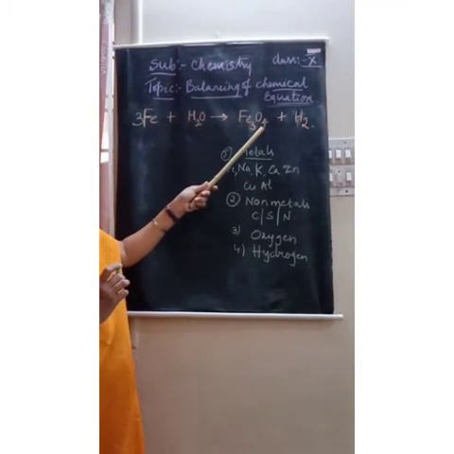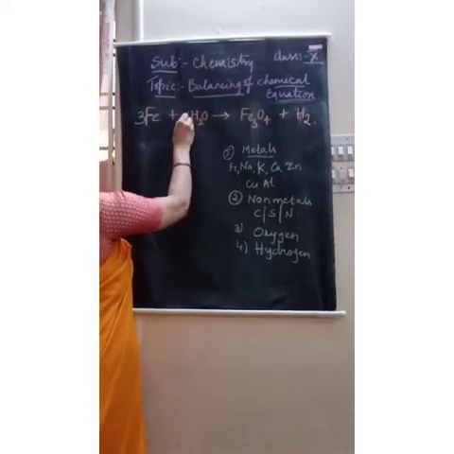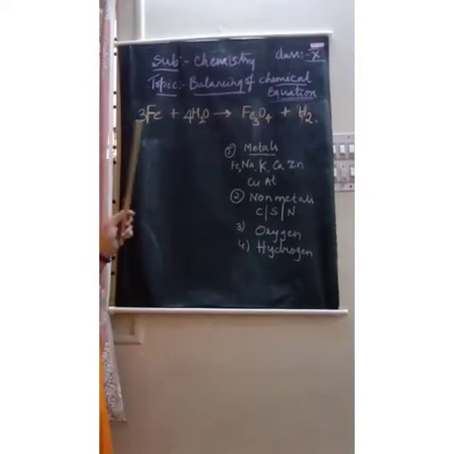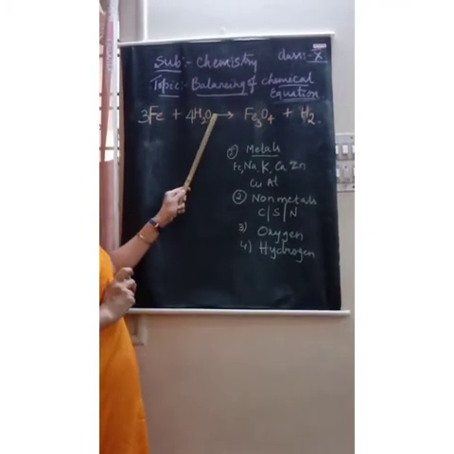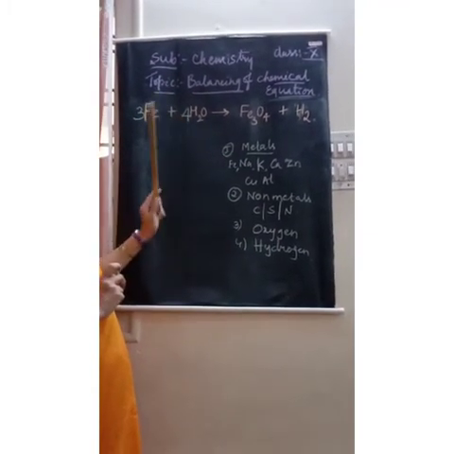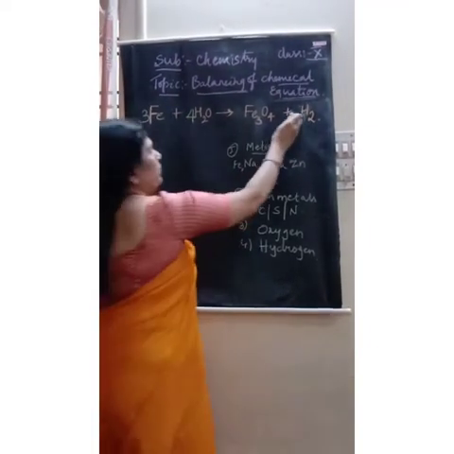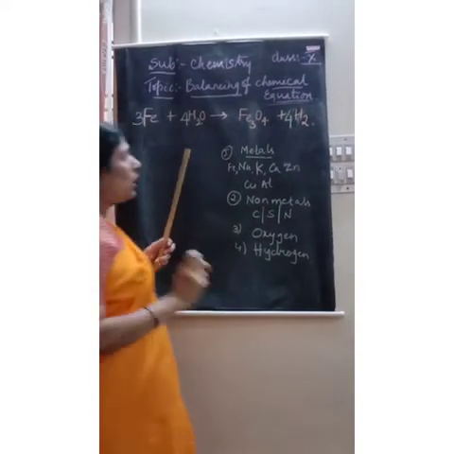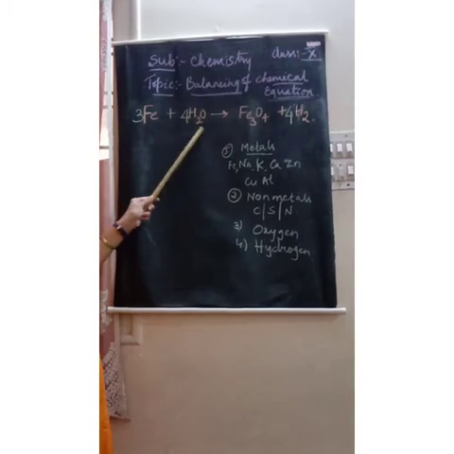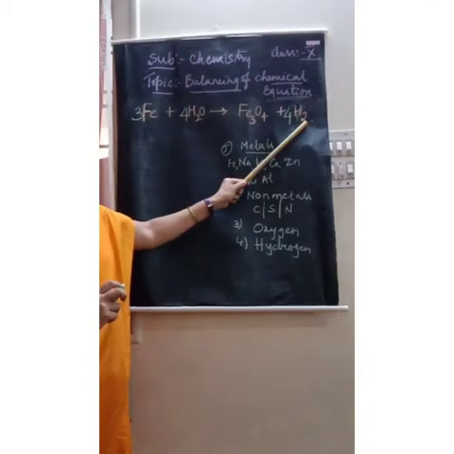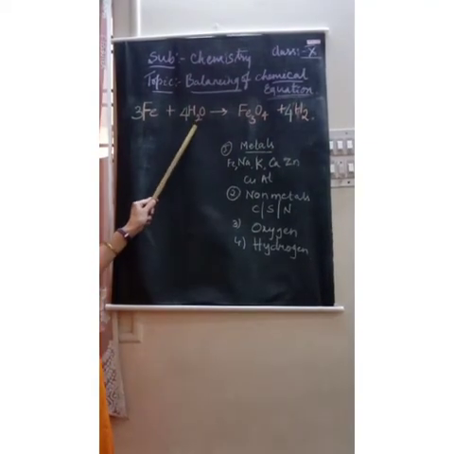Move on to the next step: we have to balance the oxygen. Oxygen here on the product side. How many oxygens are there here? 4. Then multiply by 4. Clear, children? So next, balancing of oxygen: 4. Here also atoms of oxygen 4. Next, what about hydrogen, children? How many hydrogen are there here? 4. Put 4. So total, count the number of atoms of hydrogen. 4 twos are 8. Here 4 twos are 8. 8 atoms of hydrogen on the product side. 8 atoms are there on the reactant side.